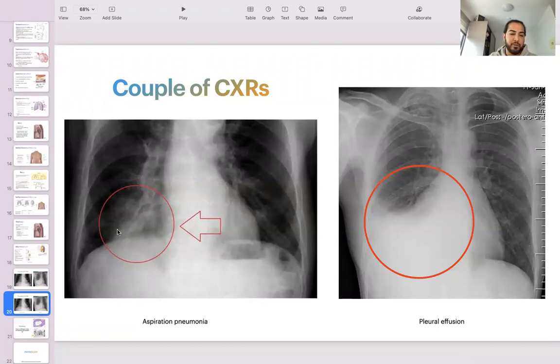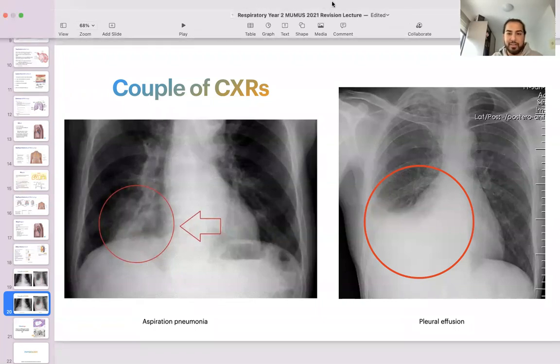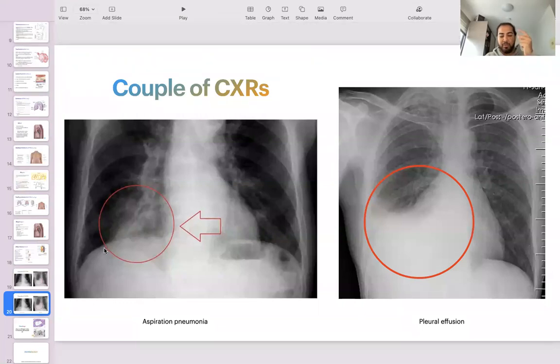Obviously, I can't tell you the cause from this, but this was an example of aspiration pneumonia, where they would have given you a stem saying this person was standing upright and then inhaled the coin. Obviously, you could see the coin in this case because it shows on a chest x-ray, but something like a plastic toy you can't see. So this is a chest x-ray of someone inhaling a little plastic toy or a plastic coin. I know it's a pretty bad x-ray, but it is from your anatomy manual.